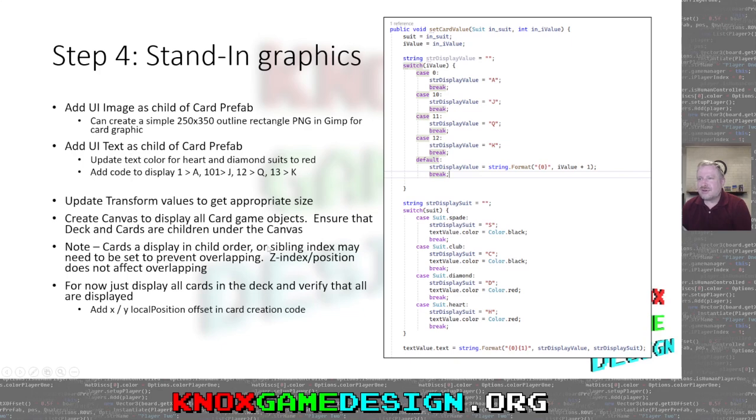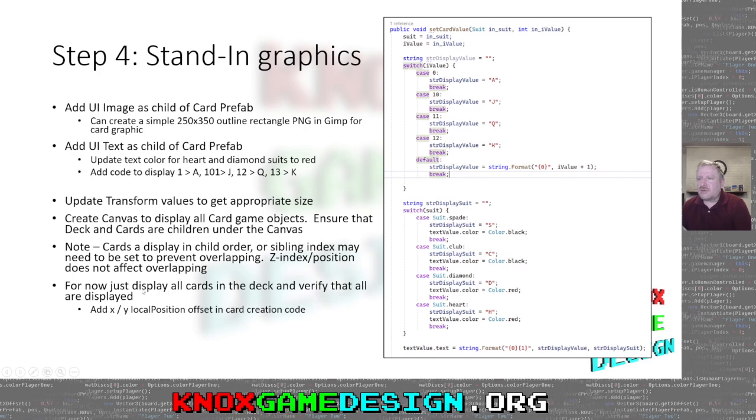It took me a little while to figure that out. So you can actually use a set sibling method to ensure those are in the correct order. Just need to do that to make sure that the cards are overlapping in the correct order.